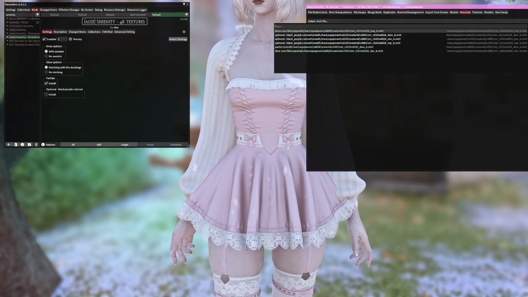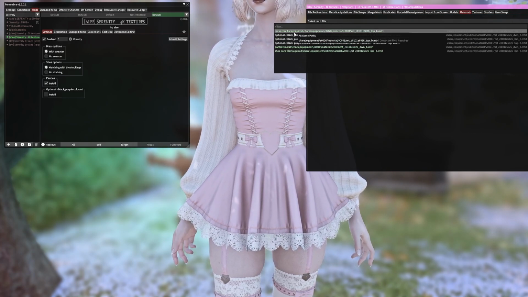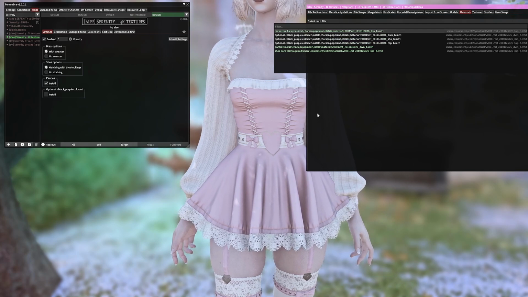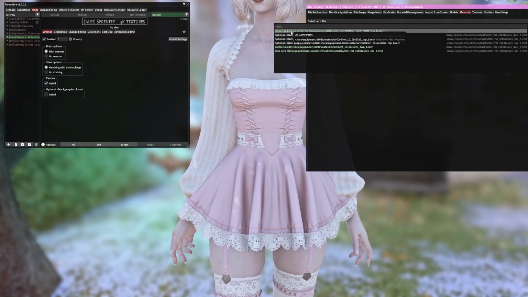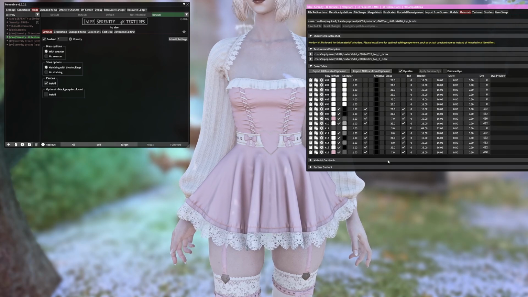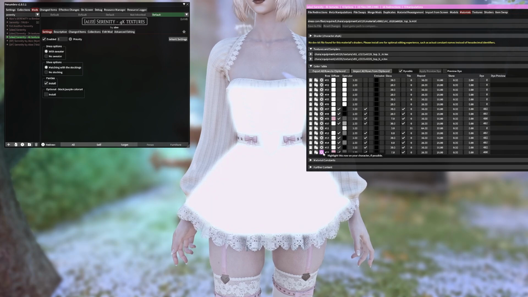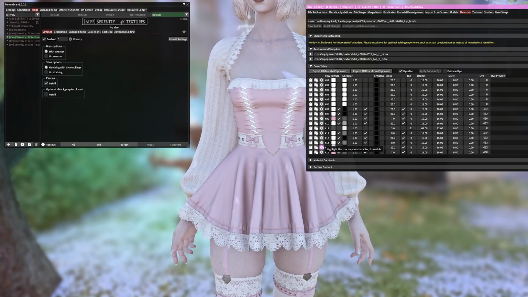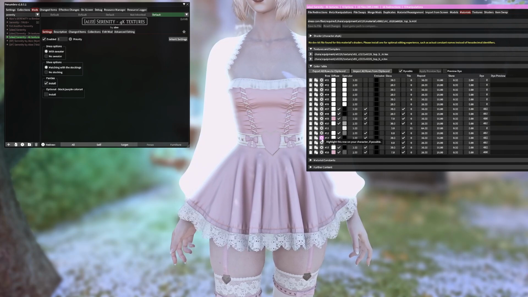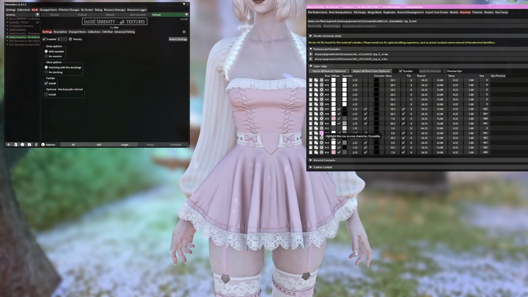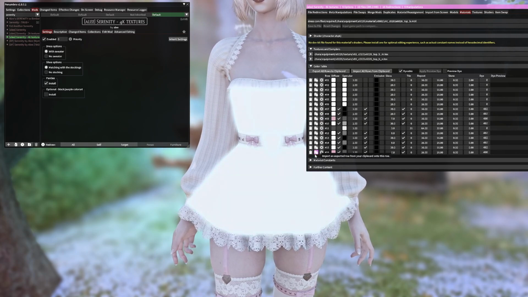So for this we want to edit the dress, and since we're not using the black purple color set, we're just going to go for the default one, which is here. Now, first thing that is really important, Penumbra has this neat feature here where if you hover over this icon, it shows you which row affects which part of the mesh. As you can see, you can very easily find out which row you need to edit to change the part that you want.